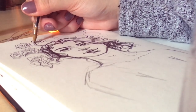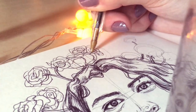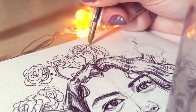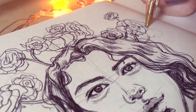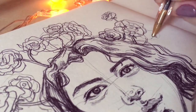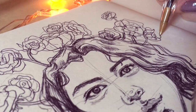Also, because I can't erase, it helps me live with my mistakes, look at them, and become better from them, which is great. I highly recommend doing that if you feel like all your drawings are perfect to the last detail. Sketchbooks are meant to be messy, from what I've learned. So having one sketchbook where you're drawing only in biro really helps with that.